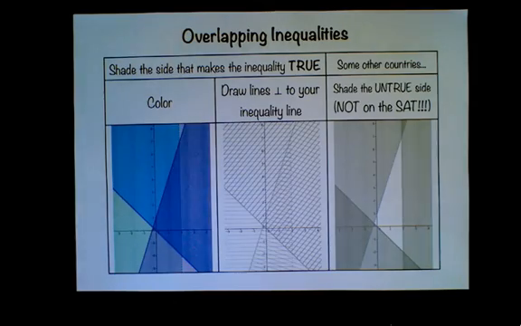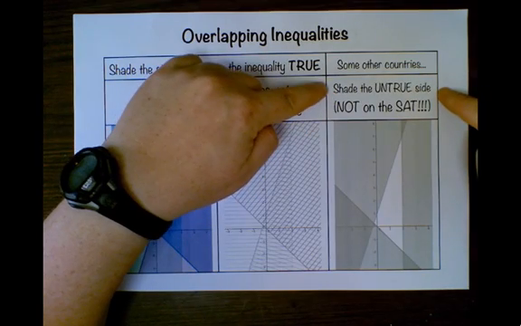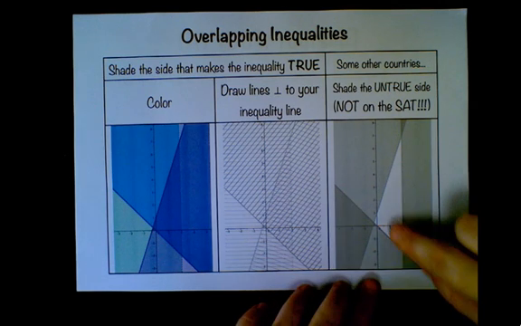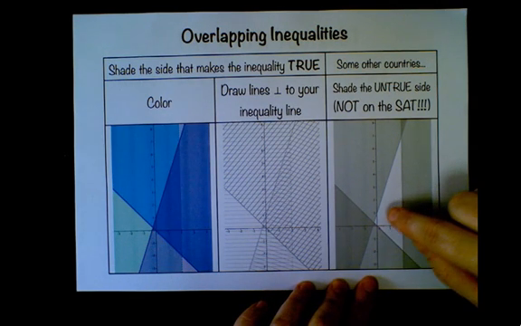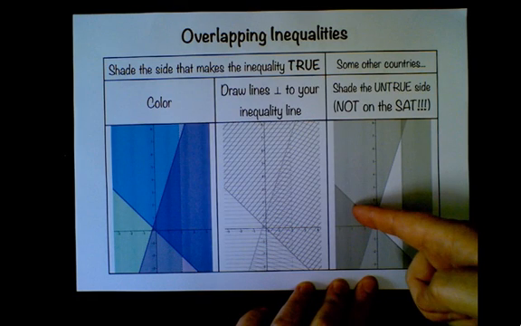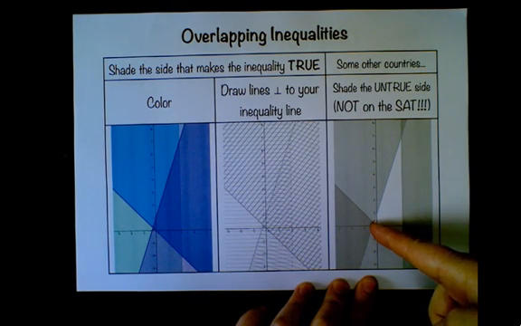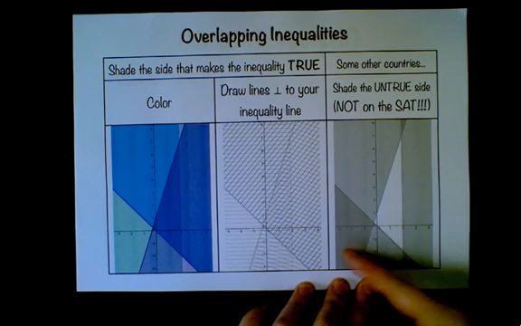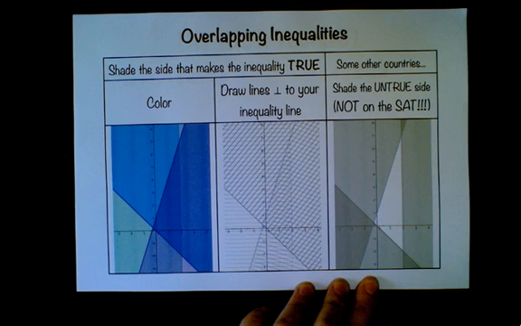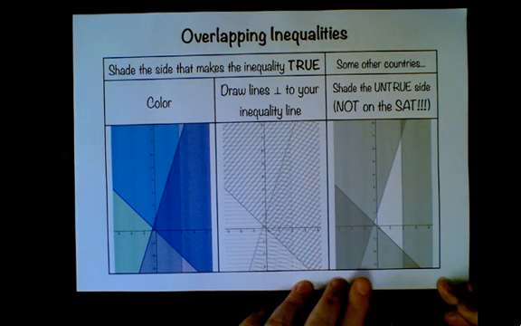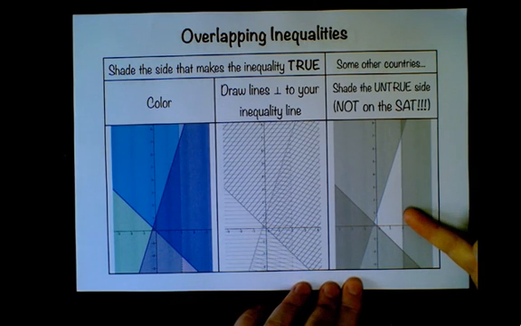Now in some other countries, and this actually makes a lot of sense, what they do is they shade the side that's not true. So if this line is, what is this line, let's see, we have a line y is greater than negative x, that would be this line here. So I would shade all the things that aren't greater than negative x instead of the things that are greater than negative x. What that does is it leaves behind an empty area, and that would be the area that's true. So if you've seen this before, it makes a lot of sense.